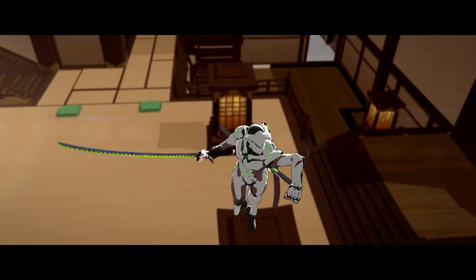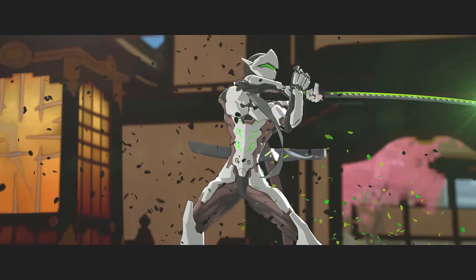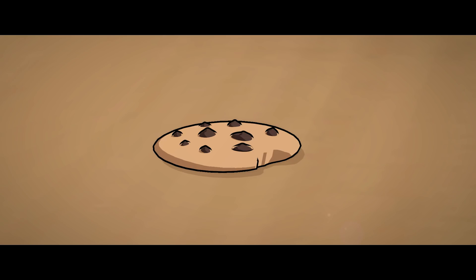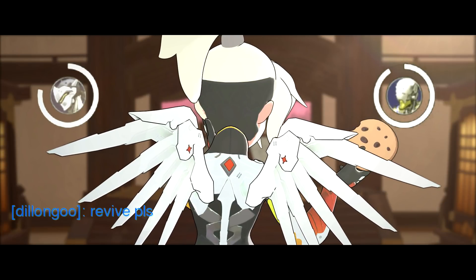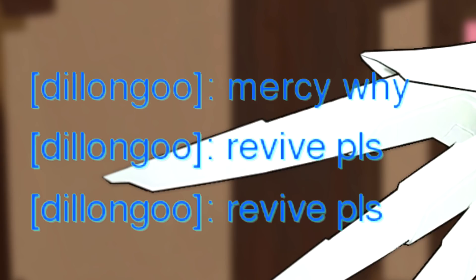That Genji ult replaced the dragon with a scale effect because I didn't have time to do the dragon — I made that conscious decision and nobody seemed to say anything about the missing dragon. Just know, for all animators out there: you can cut corners and it will be fine. Also, I did notice after uploading that the chat was going the wrong way — I had not slept that whole night, so yeah, I messed up.